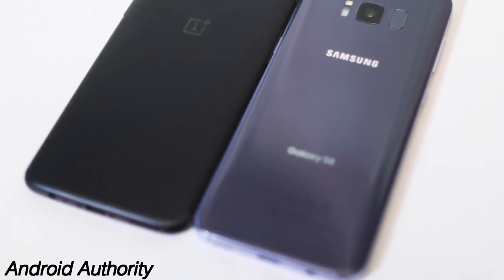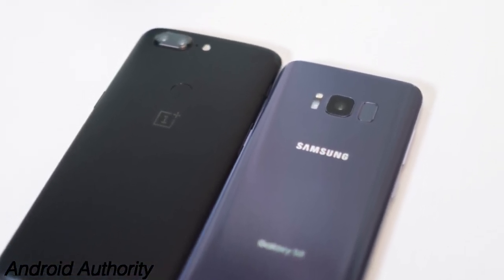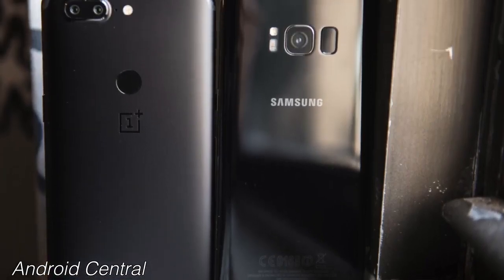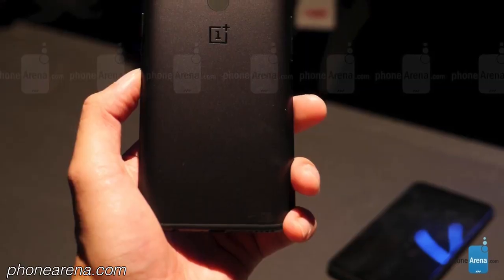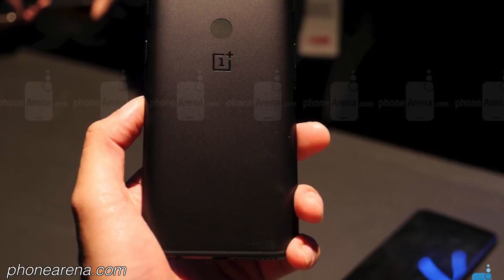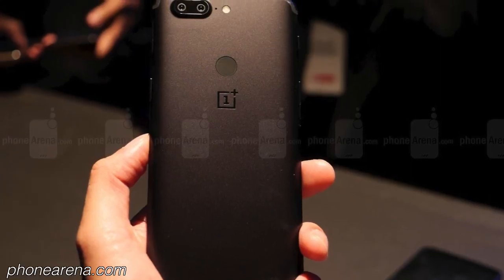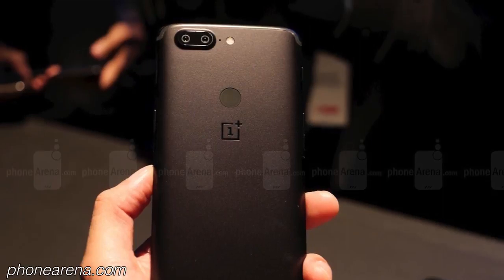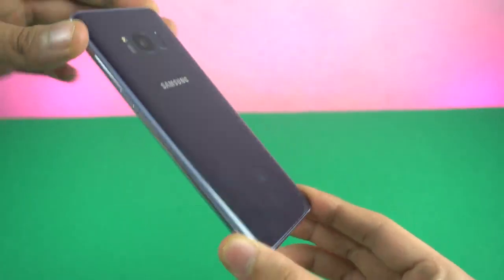First comes design. This one is pretty straightforward — I think most people will agree that the Galaxy S8 is a better looking phone. The gloss back, metal on the side, and it supports wireless charging plus it's officially IP68 certified. The OnePlus 5T has the same look as the OnePlus 5 — a traditional iPhone-style full aluminum body. The fingerprint sensor has moved to the back, which is a better position compared to the S8, but there's no wireless charging. The S8 wins the design department in my opinion.